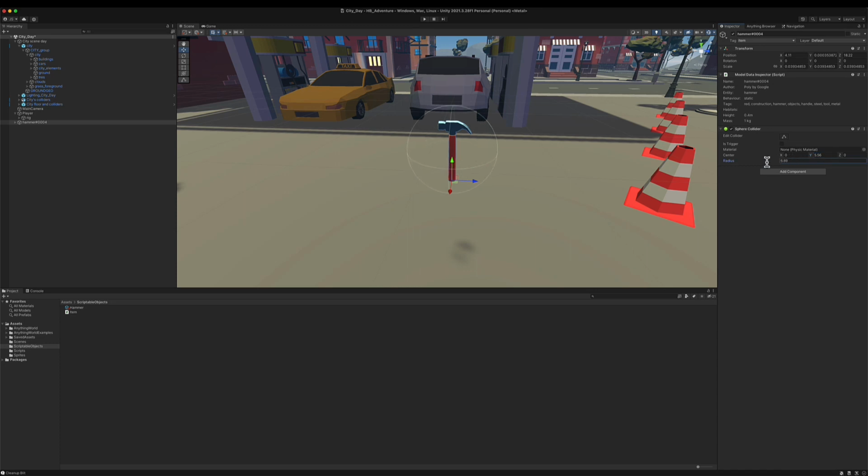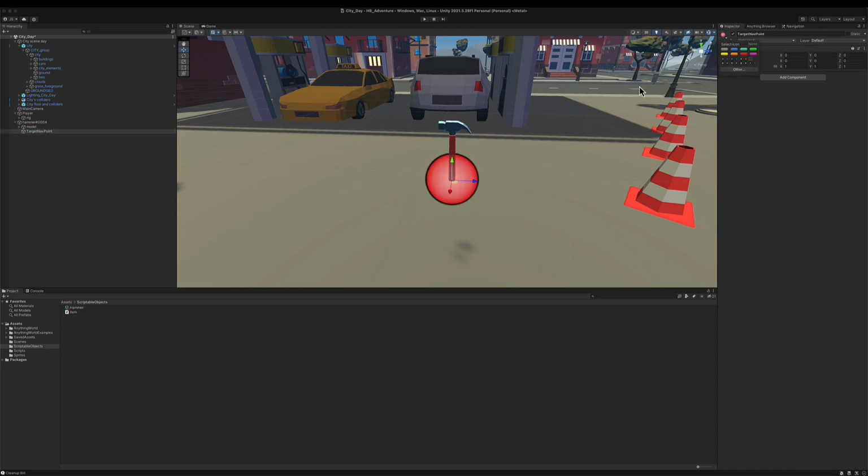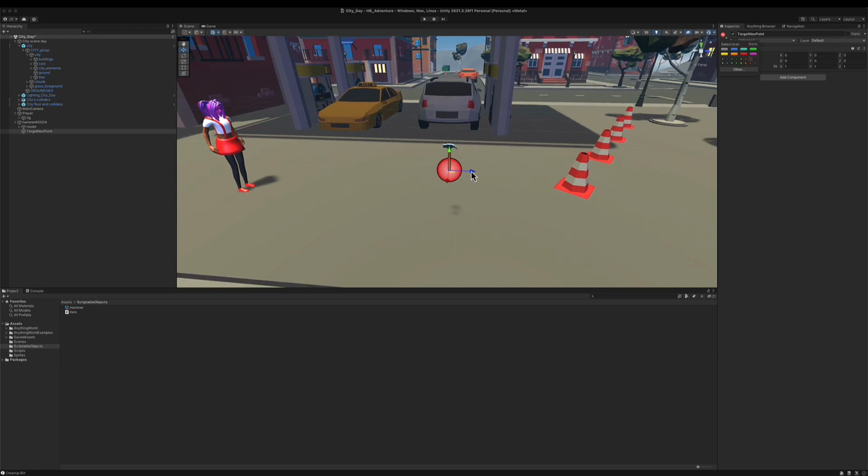Let's make it a little bit bigger to make it easy for our character to pick it up. And I'm also going to add a child game object to my hammer called target nav point, and I'm going to add a gizmo to it because it's an empty game object, and I'm going to place it here.